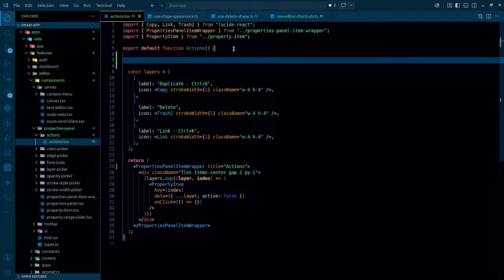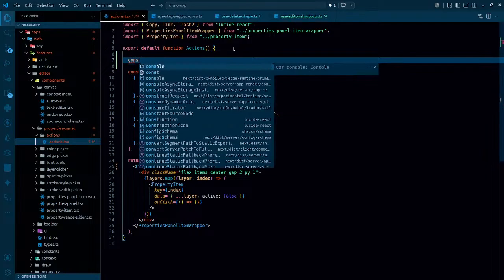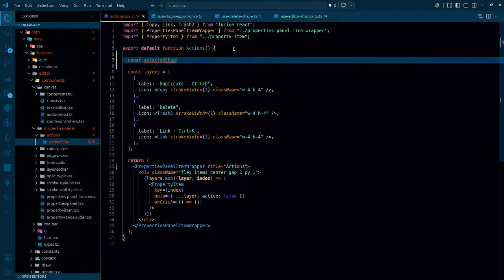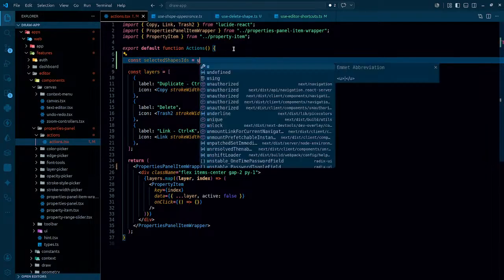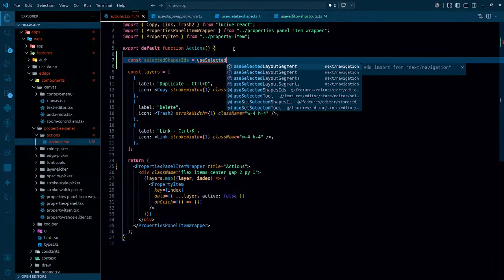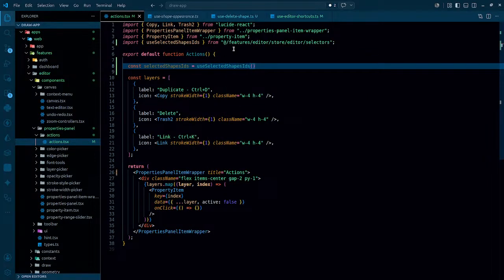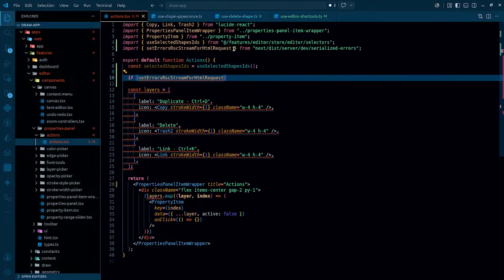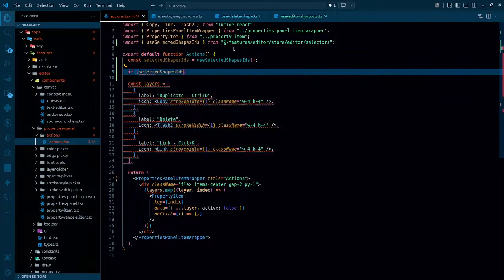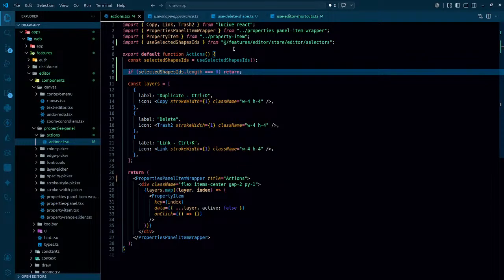So const selected shapes IDs, use selected shape IDs, and now what I have to do: if selected shape IDs dot length is greater than 0... if that's triple equals to 0, in that case I have to return from here, and in the remaining case it should be just rendered, right?